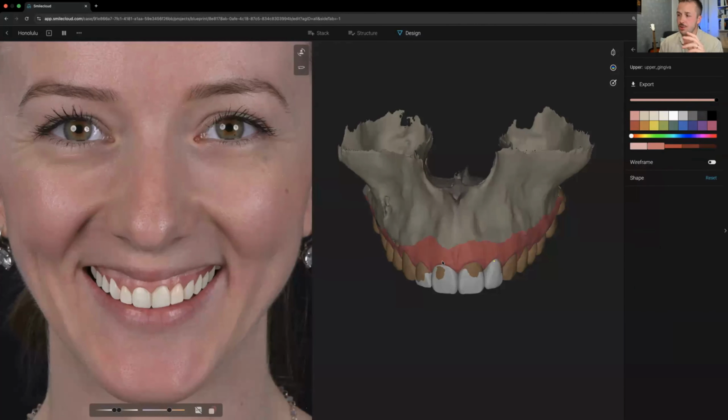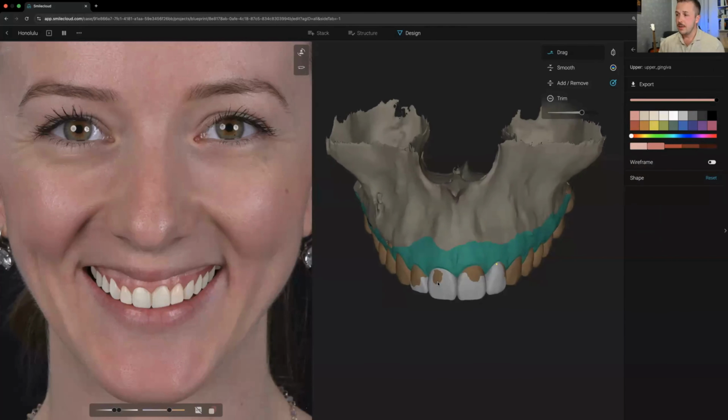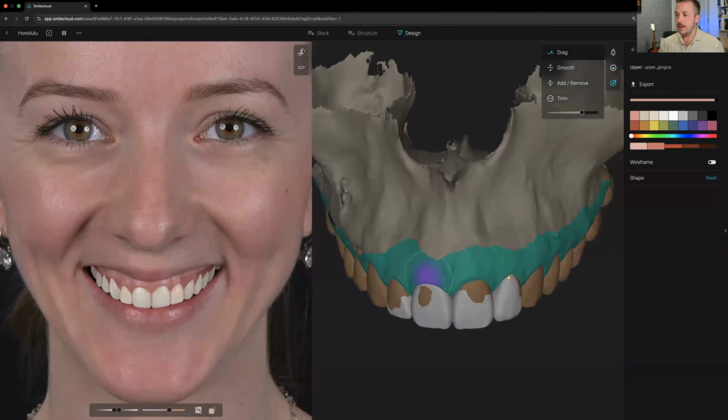When I click on the tissue, well, it allows me to actually drag and maybe use some tools like add, remove. I like to use drag, and I'm just gonna click on it, and I'm gonna do a little bit of correction on the tissue. And pay close attention to the photo, because as I'm doing that, you can actually see it's happening on the patient's face.